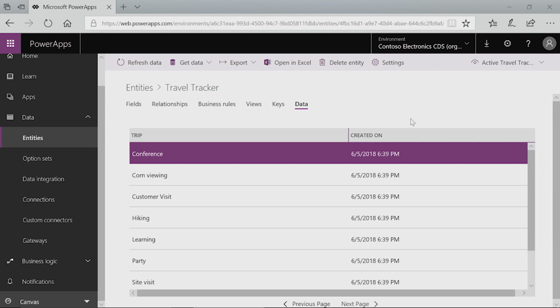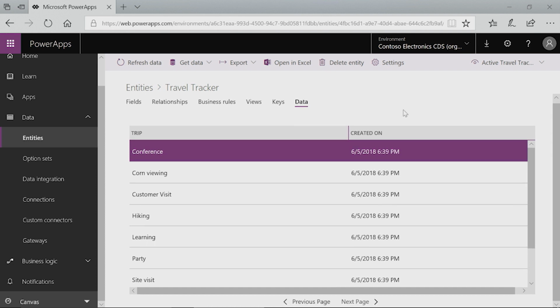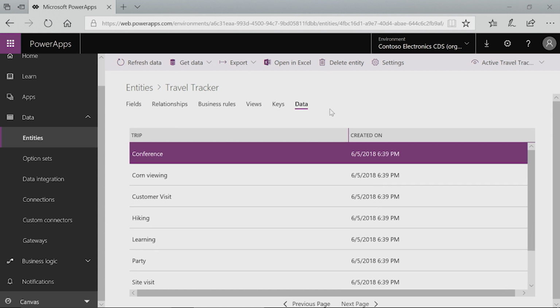Now, one of the things to keep in mind is that CDS is a data storage system. There is no button here where I can say, hey, I want to add some entities, or edit this or delete that. It's not for manipulating your data in that manner. That's why we have the bulk import like we just showed. But what we're going to need to do, and we're going to do very shortly, is build some type of app to interface with our data. So I don't want you in here looking around for buttons that don't exist. We can do the bulk import, but we're not going to be like, oh man, I really did not mean to have that party trip in there, let's get that out of there. There's no way to come in and just manually remove that one option from here.